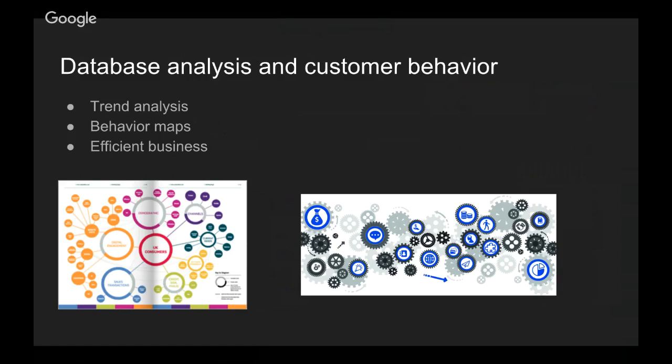So, database analysis and customer behavior. Like I said, companies will try and buy data from companies like Google, because Google, whether you know it or not, whether you're on incognito mode or anything like that, can still track your search history through your accounts, through your network. They can track everything that you do, your searches, and from that they'll sell it to companies, and from that they'll try and suggest products to buy and shows to watch, services to use, all of that.